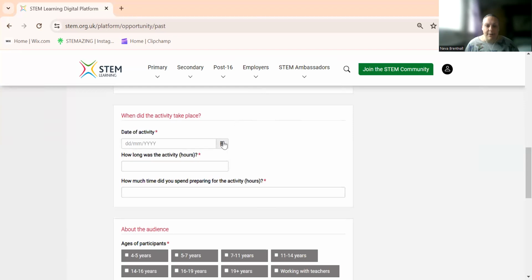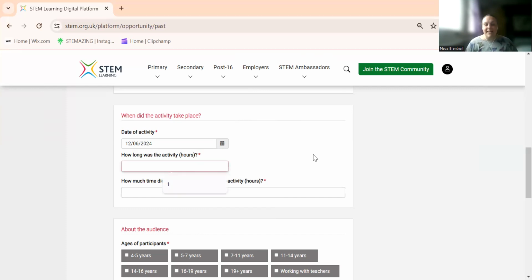When did this activity take place? So we're going to put the date in that you did that. So you can backdate them. If you haven't logged any yet and you've done your 4 sessions, please go back and put them all in. You'll need to create an activity for each of the sessions. Equally, if you haven't logged your training hours, so your webinar hours, then please go back and put those in as well. They all count.